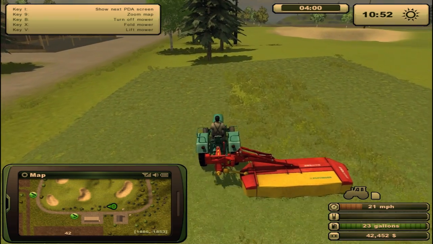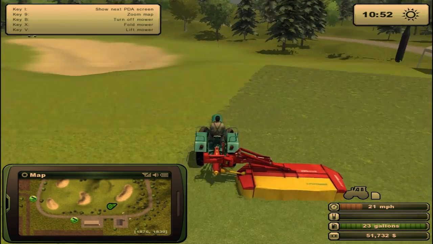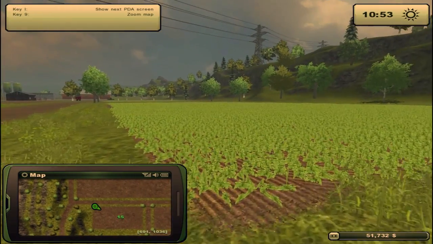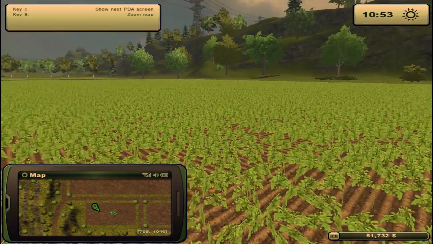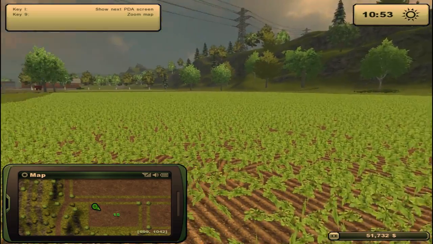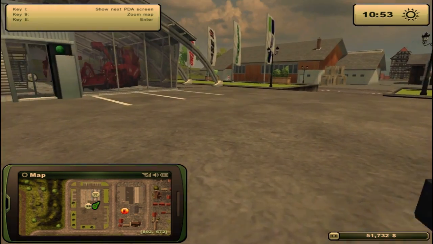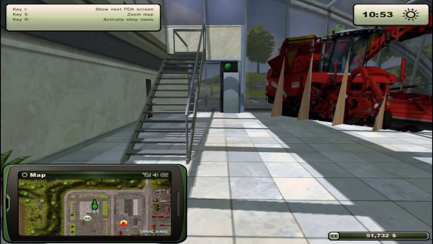Alright guys, I'm back. I'm just finishing up another mowing mission. This did give us enough money to buy our new fertilizer sprayer. Our field is growing. I've been putting it into real time, so it hasn't grown yet. I've just been doing mowing missions for a long time actually, just to get the cash to buy the fertilizer sprayer. So I parked this truck at the store to get ready to buy this thing. So let's do it.